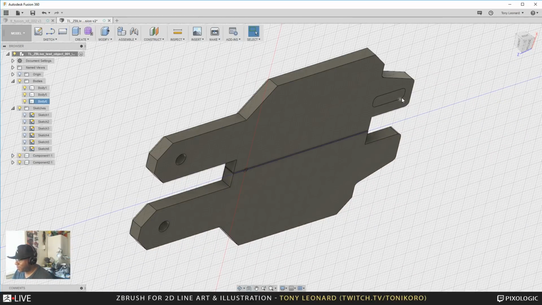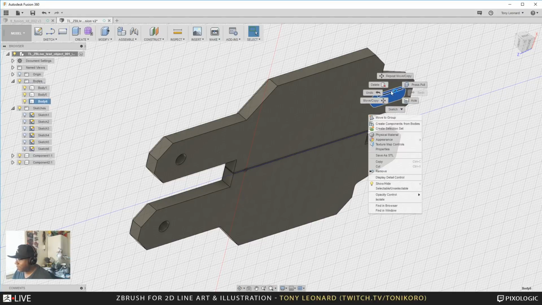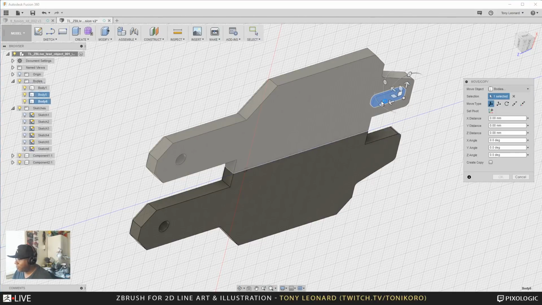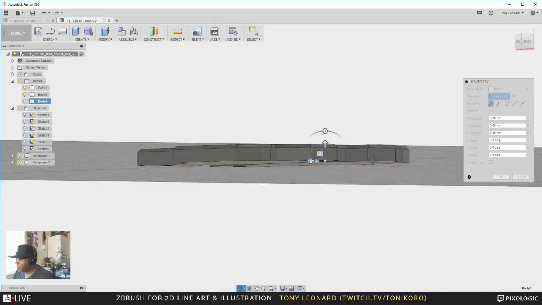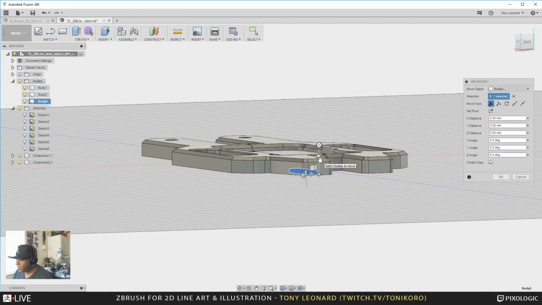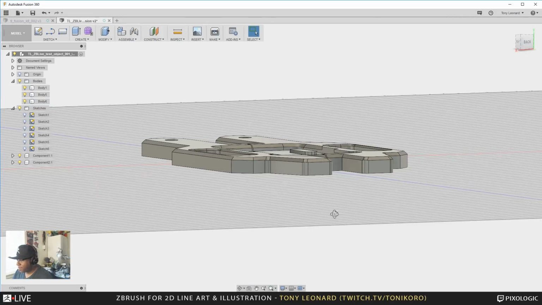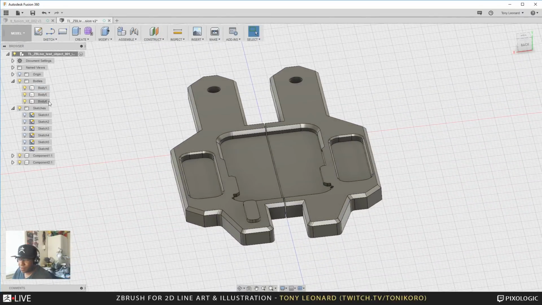Yeah, it's closer to the bottom, so I'll probably have to select it. It should be this piece here, and I'll right click, move, and I'll move it up closer because I'm going to cut it out of the upper part. There we go. Then I'll select it again, and this time hit S again and do mirror.